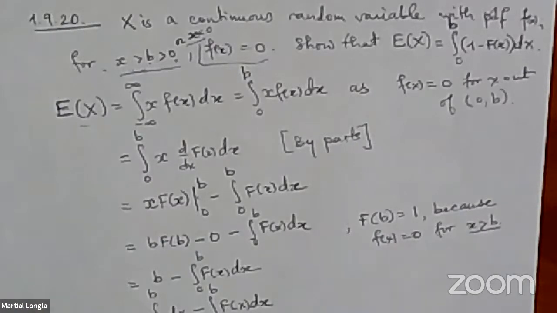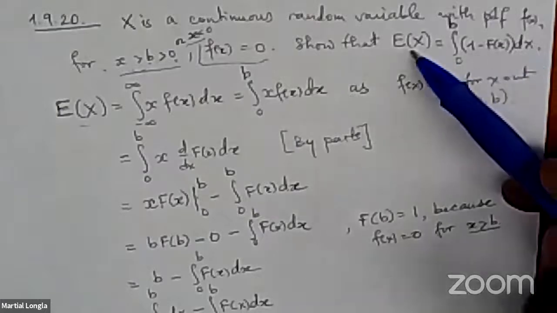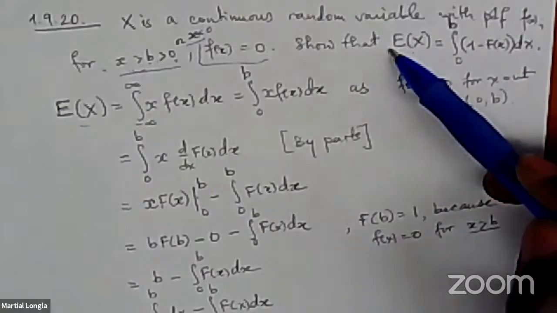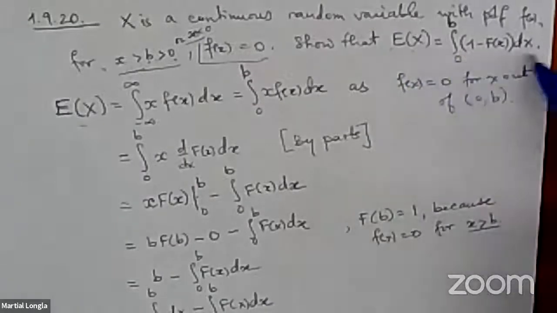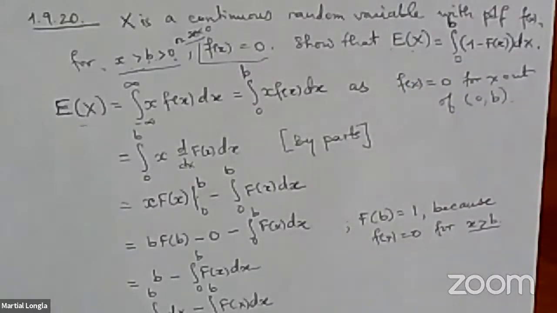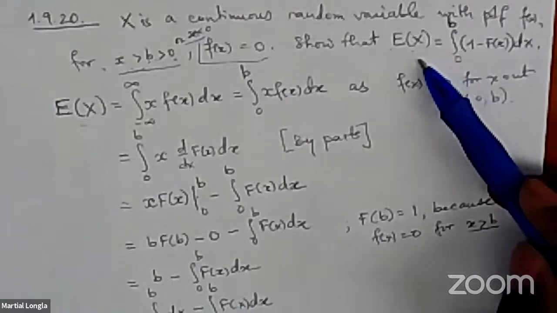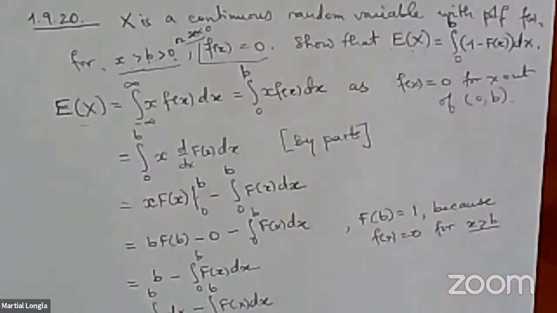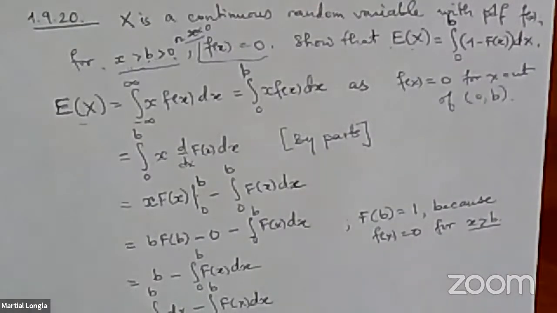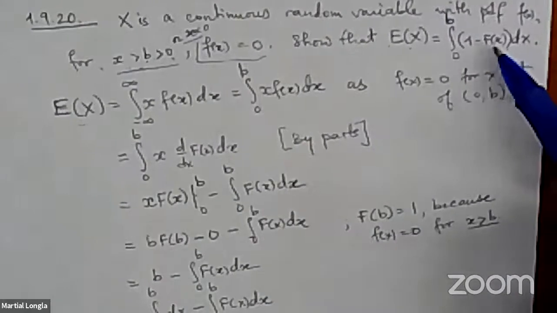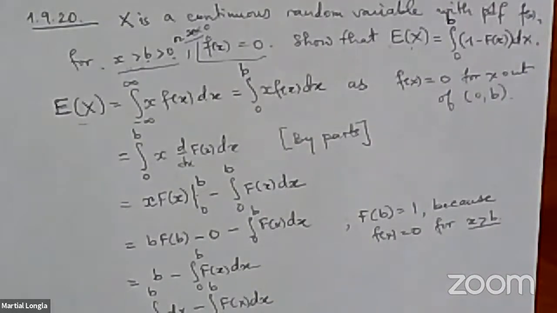So you either start by this and you show that it's equal to that, or you start by this one and you show it's equal to that one. So I started from this and I showed it's equal to that. Please, warning, don't say this is equal to this to start your answer. If you're starting your answer by writing expected value equal that, and somehow at the end you still show that this thing is equal to that, there's something wrong in the thinking, because you started by accepting what you need to show. Am I making sense?